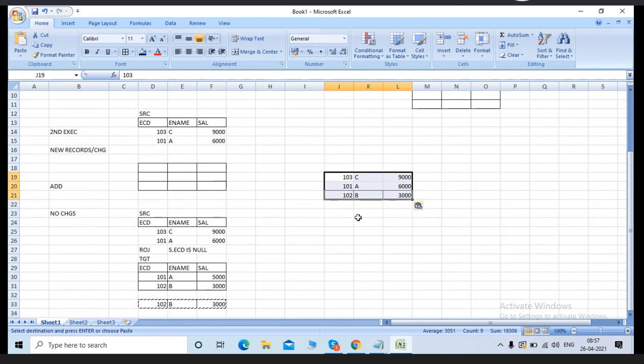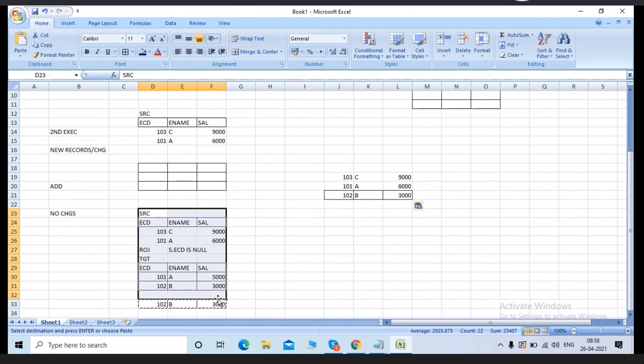Now this is called your upsert. But here we should come up with some logic from second execution onwards. From the second execution onwards, I have to introduce this logic, target versus source or source versus target, either left outer join or right outer join.